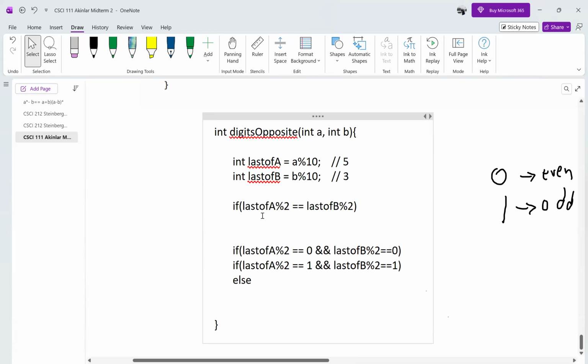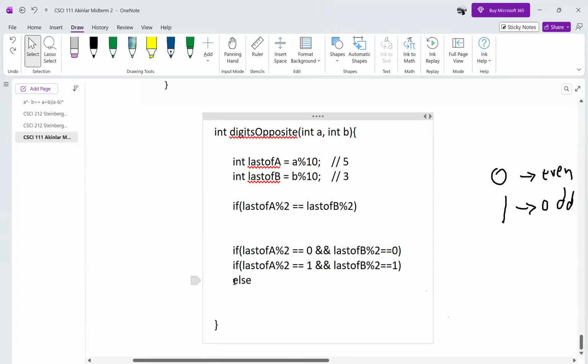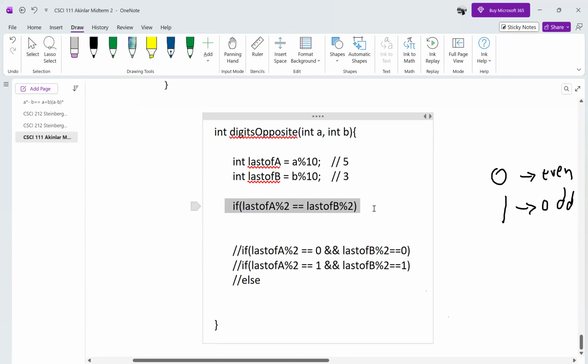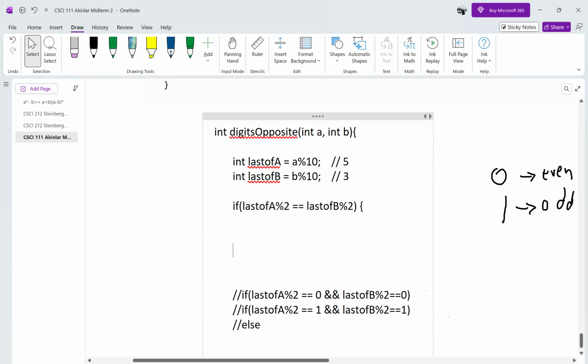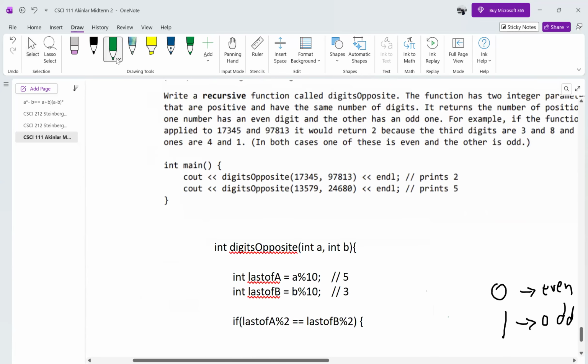So you can do it like this, or you can literally do it in one line, which is saying, are they equal? If this one outputs 0, this one should be 0. If this one outputs 1, this one should be 1. So I'll do it in one line, but I can keep it here if you guys want to experiment. So if we have the same parity, we don't change the result, or whatever the count is. If we had the same parity, we did not add anything.